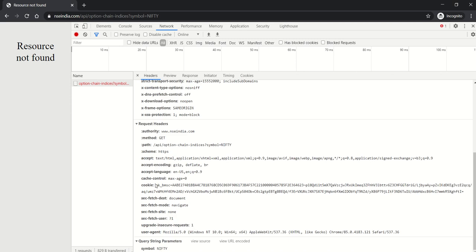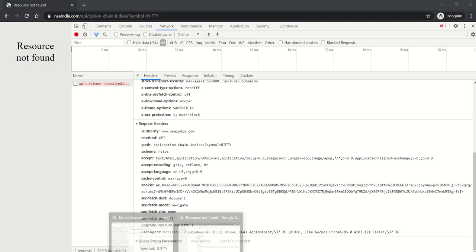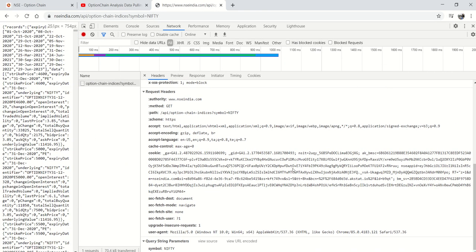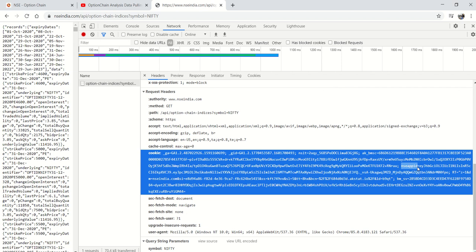And let's compare this cookie. If you go through this, it is having AKBMC only, nothing else. But if you go to this one, you can see there are multiple cookies. And if you see here, AKBMC is also there, and that is being sent, but still we are getting the error. So you need to find out what is new here. If you go and find it out, you can see something called NSE app ID. Okay, and you may not find anything else here. Yeah, so you cannot find anything. I don't know whether, yeah, one more thing.